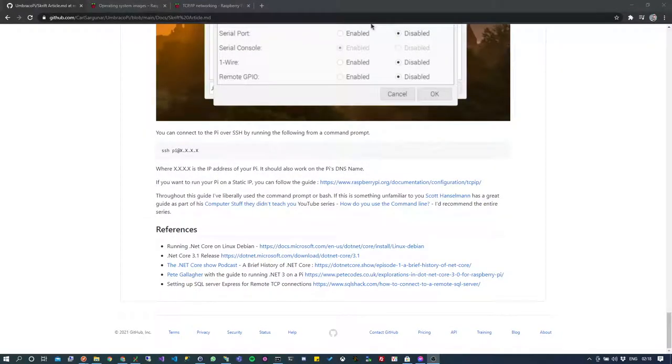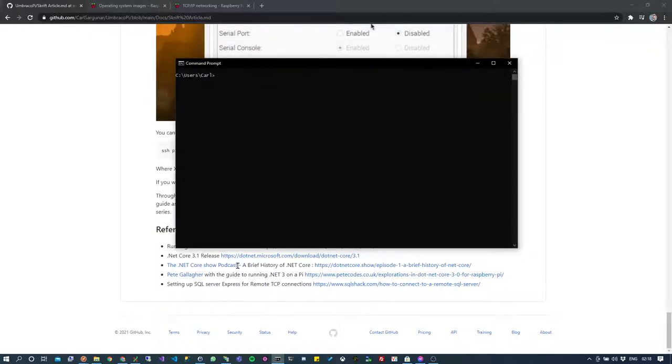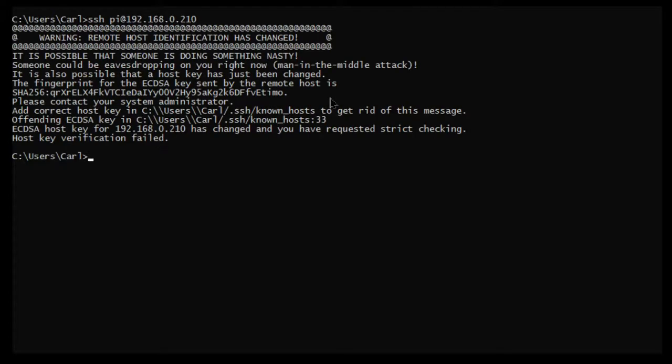Now when the Pi comes back up again, I won't need to connect through the remote desktop connection. I can actually do it over SSH. I have a command prompt over here, which is just a standard Windows command prompt that comes with Windows 10. I can connect to my Pi by going SSH pi at, pi being the default username, 192.168.0.210. I can use DHCP, but it doesn't always find it because it's a new device on the network. So this is the first time connecting.